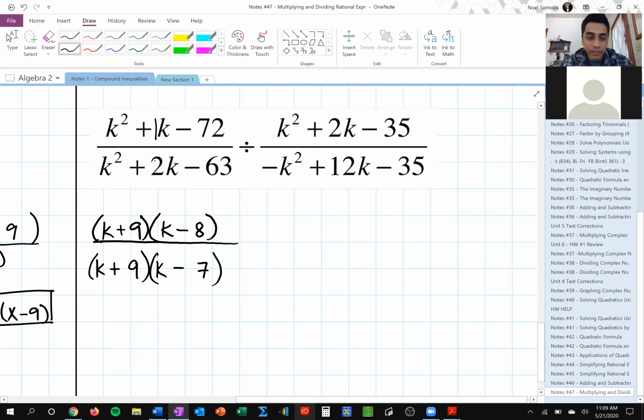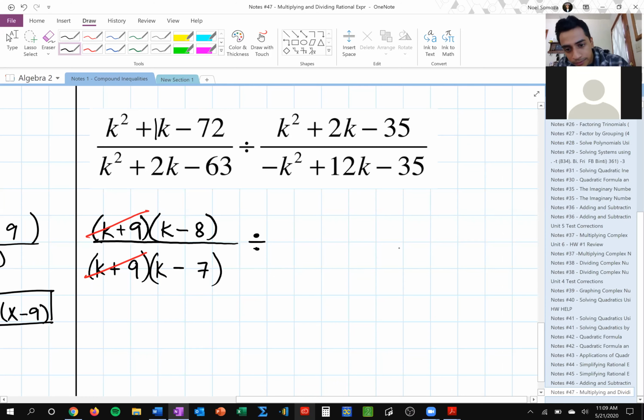And this is kind of what I was mentioning, right? By factoring it first, I'm able to notice that k plus 9 over k plus 9, those factors are divisible, so I could just get rid of them right away. So really, I'm just dealing with k minus 8 over k minus 8. I'm not going to do the flip yet. I'm going to keep the division sign because I want to focus on factoring first.